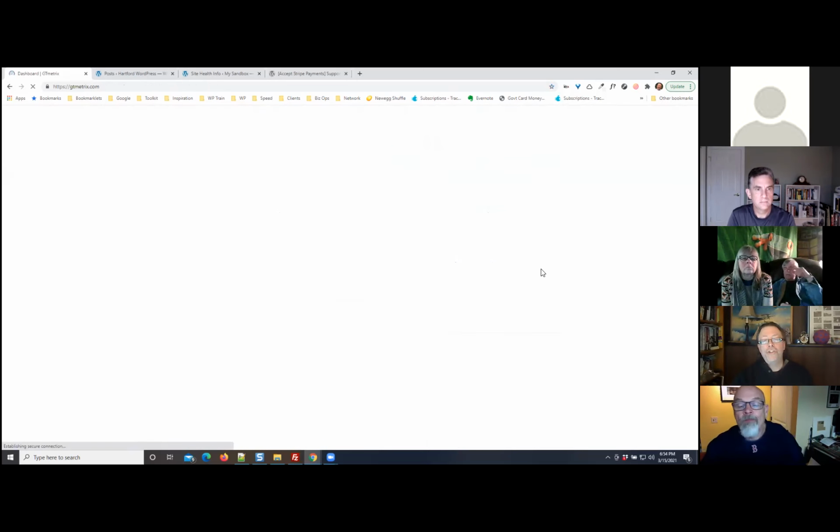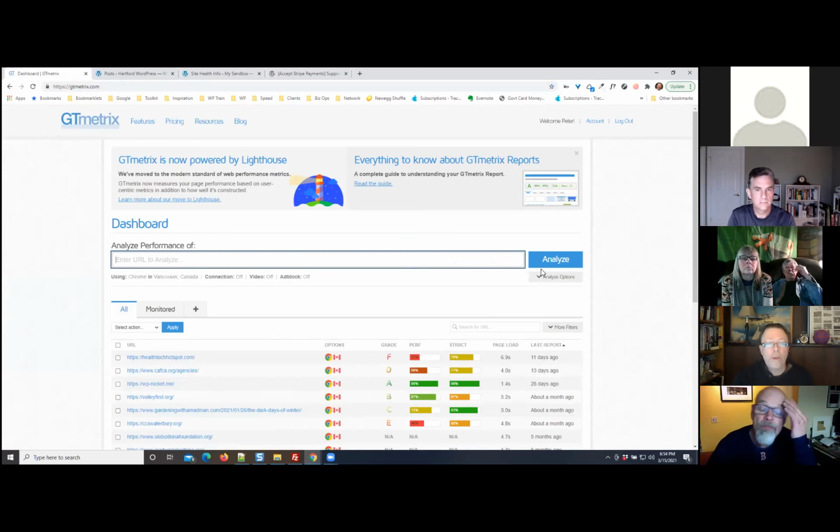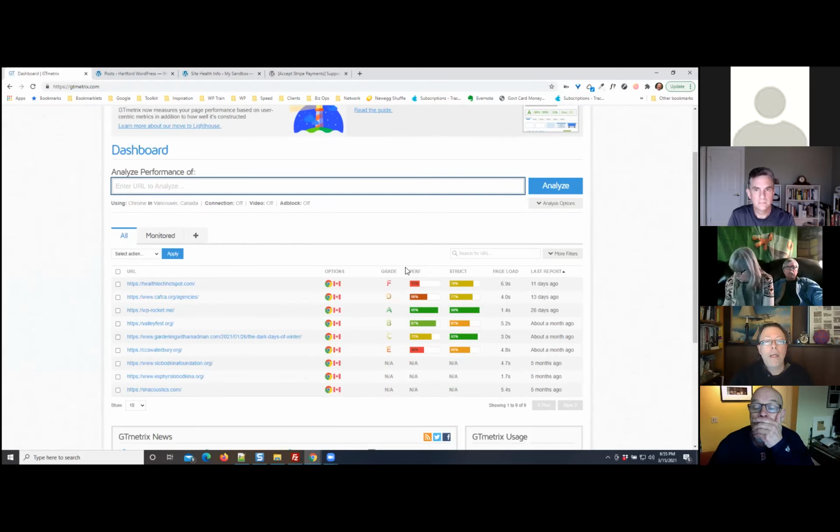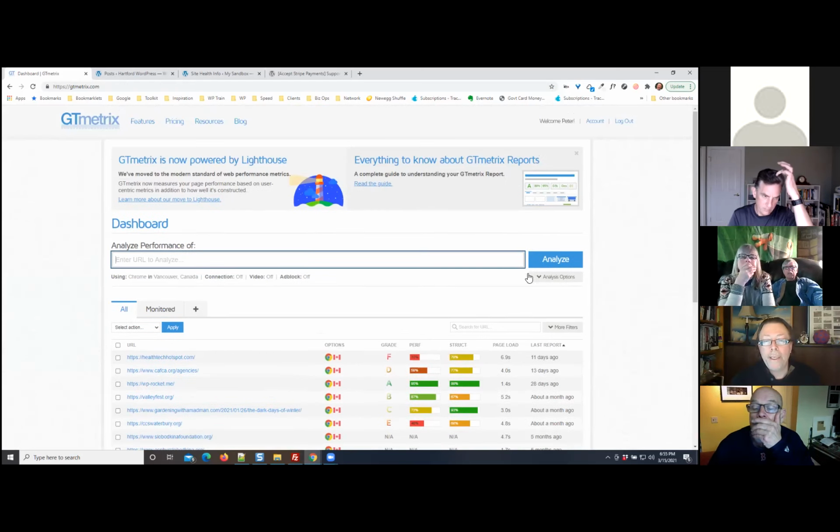Very similarly, GTmetrix is one that I use. It takes a little bit, but this is a place where you can put in your URL, and it's going to give you, again, more measurement tools, and an idea of whether you are ranking well or not on certain topics. Again, people get really caught up in the grades of things.